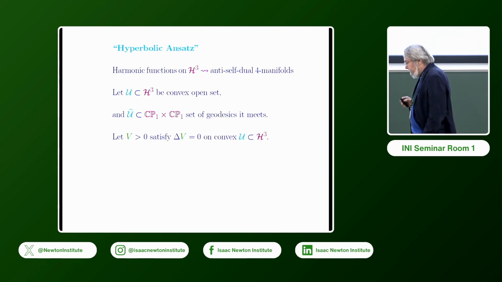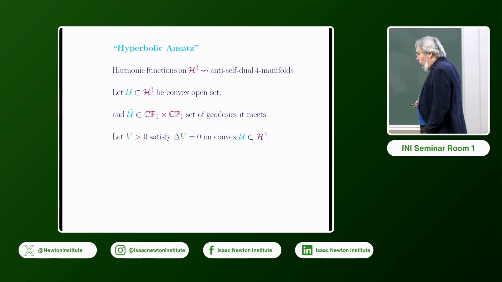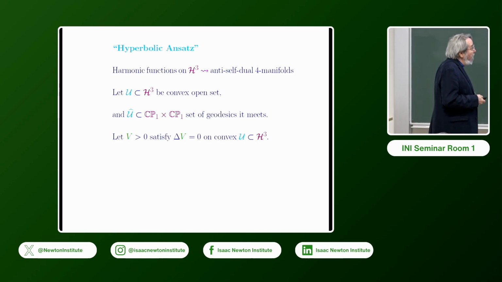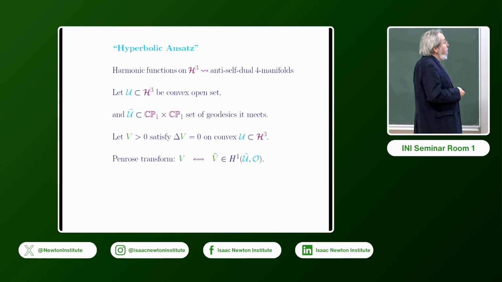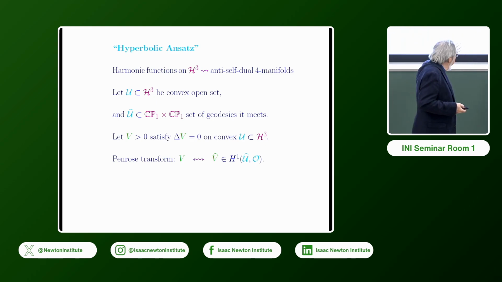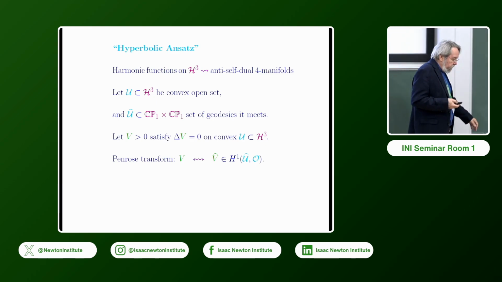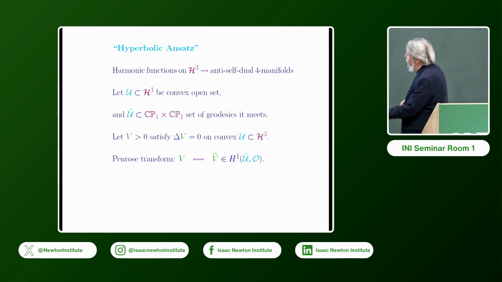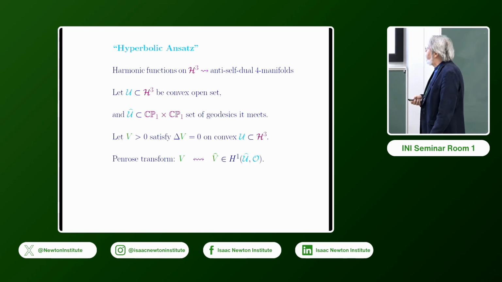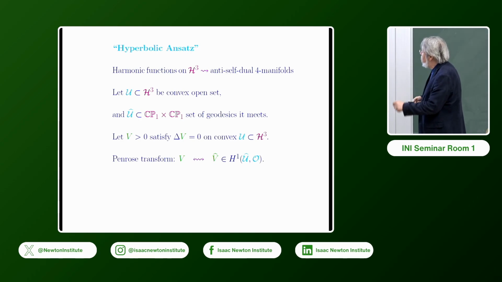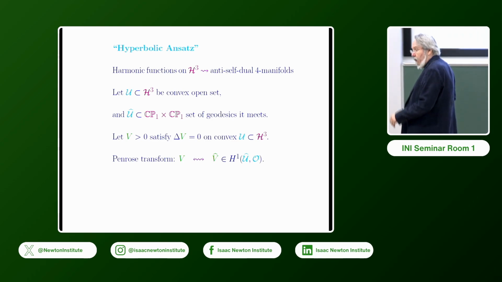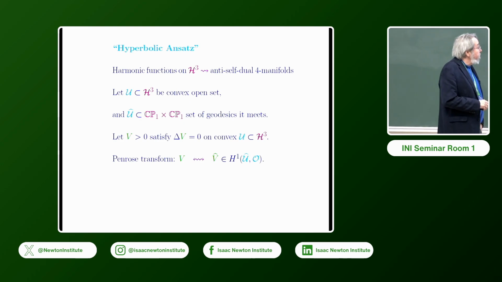Okay, so the interesting point is that there is a very nice reinterpretation of harmonic functions on this convex set in terms of the mini-twistor space. There's a Penrose transform which says that, for simplicity right now, let's say complex valued harmonic functions on that region are represented by elements of the first cohomology of U hat, the region in mini-twistor space, with respect to the holomorphic functions. So it's H^1 of U hat, O.